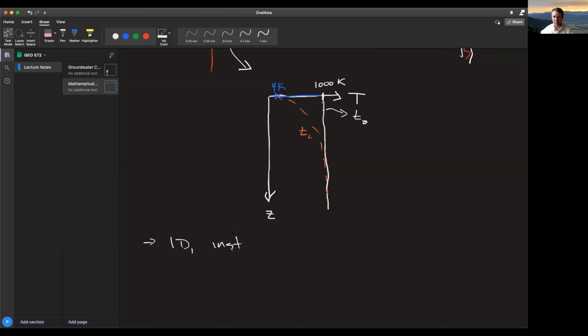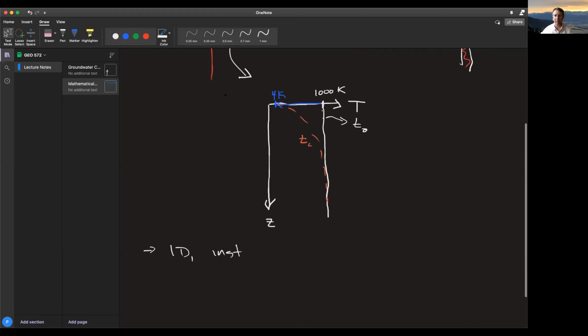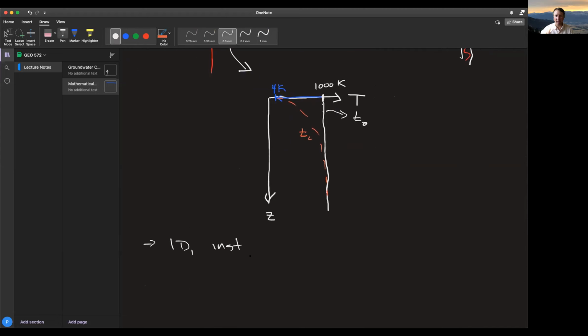And we can think about this step change happening very rapidly, right? I cool this magma, and then my rock is all at 1,000 degrees, and then it gets exposed to cold ocean water, and that immediately cools the top, all right? Now that isn't exactly what happens. The temperature at the top probably cools a little more slowly than instantaneously, but part of what we're doing here is thinking about how we simplify our problem into something that we can mathematically model.